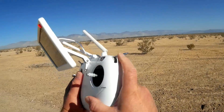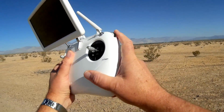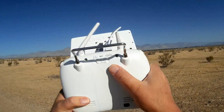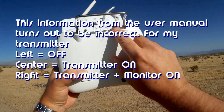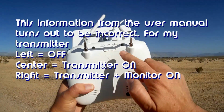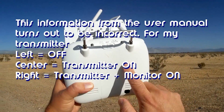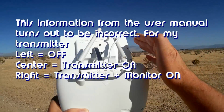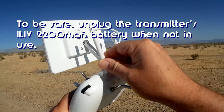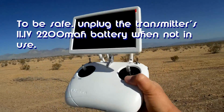This scroll wheel on the right controls the tilt of the lens. And on the back here, we have the on-off switch. If you move it to the right, it turns on both the transmitter and the monitor. If you move it to the left, it turns on just the transmitter if you want to save battery power by not using the monitor. And we have the antennas for both FPV and for control of the quadcopter.